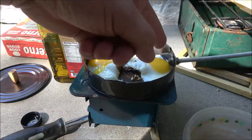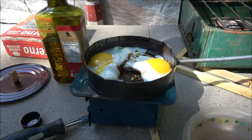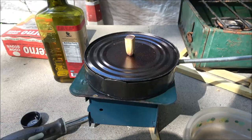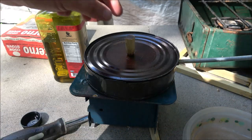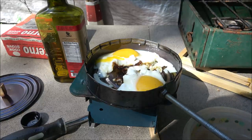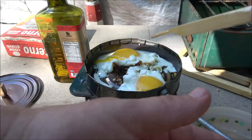Let's see. This egg's getting more done than that egg. But I think it has a lot to do with the burner. Now, you're not going to do any fancy flipping with this thing, guys. No. If I had a regular spatula.